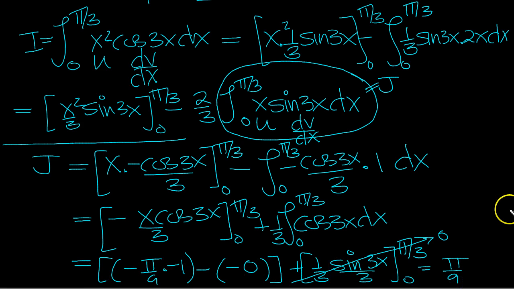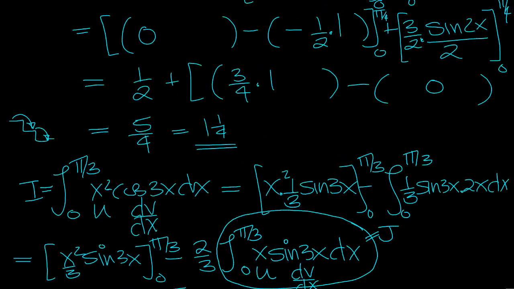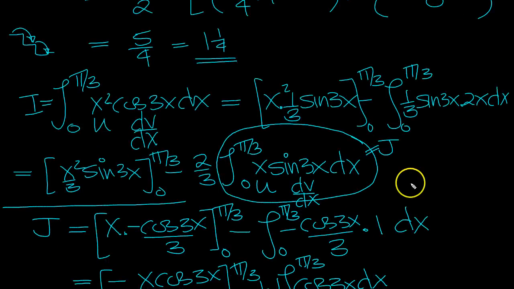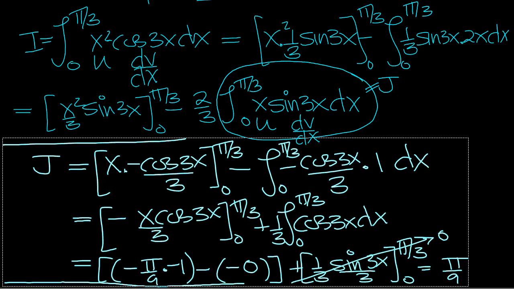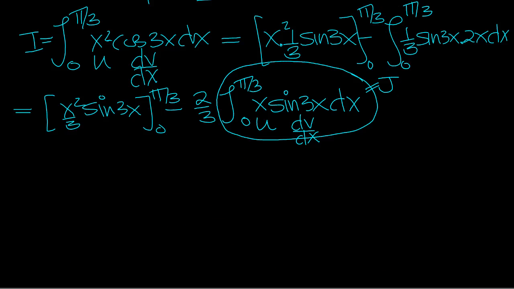So that's J. So we can draw a line across the page now, and we can proceed with our main problem. That was our sub-problem for J, which we've worked out to be pi over 9. So if we go back up now, we've got pi over 9 for J. Now I'd normally write on a fresh line, but here I'm just going to scratch it out because I now know J is that. So now I'm going to get rid of this section and proceed with the main problem, because that was a sub-problem. J is equal to pi over 9. So J equals pi over 9.